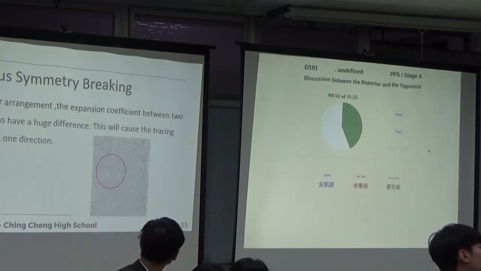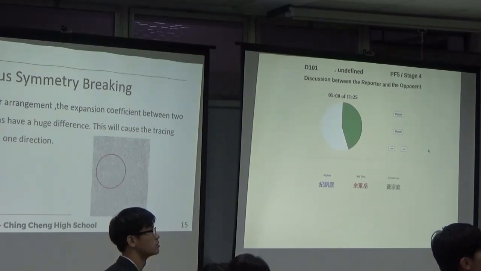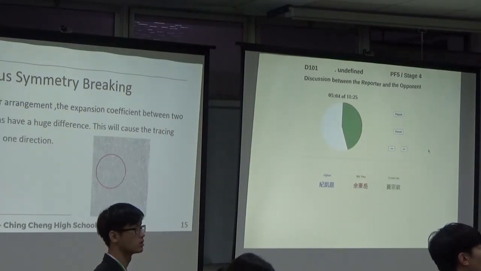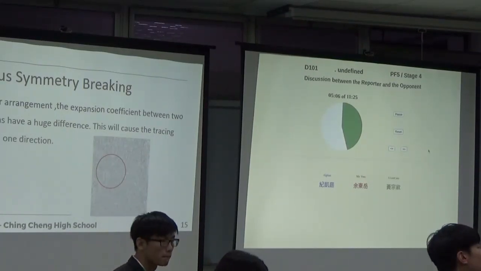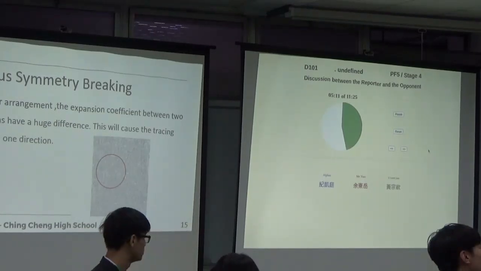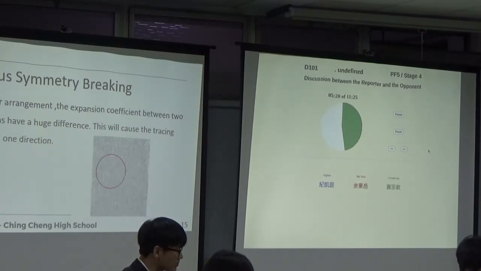So maybe I think you can try to use water which has color or ink in it, and you can observe the process of the diffusion. So you mean that the water absorbed into the paper will contain the colored water, so I can observe. Yes, since there's no color in the water, you can't actually observe the phenomenon.